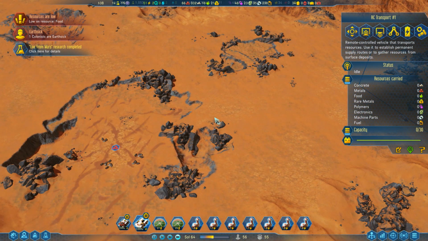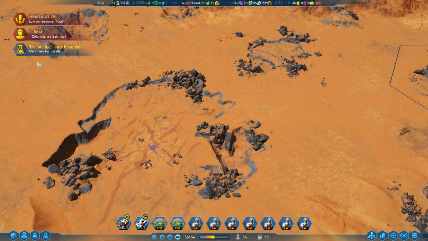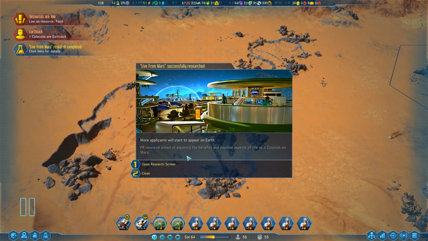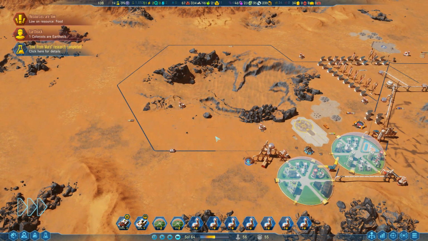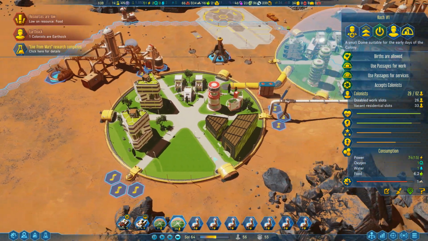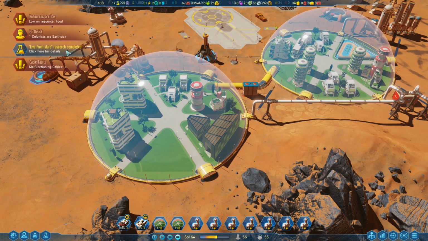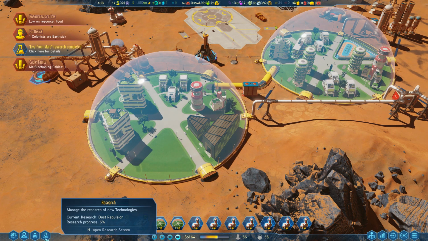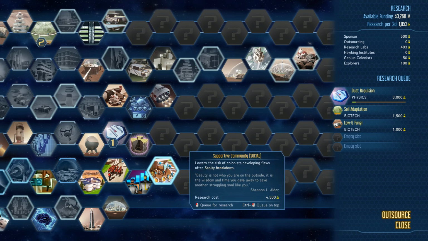Research complete. Let's come over here. Okay, Life from Mars research complete. That's great, because that means more applicants are now on Earth. So we can pull in more people if we need to. And sure enough, we have another apartment building. We don't have the farm yet. We'll wait for the farm to happen. Farm's next, right? No, dust repulsion's next, which is actually pretty important. Hey, we'll leave it. We'll leave it.